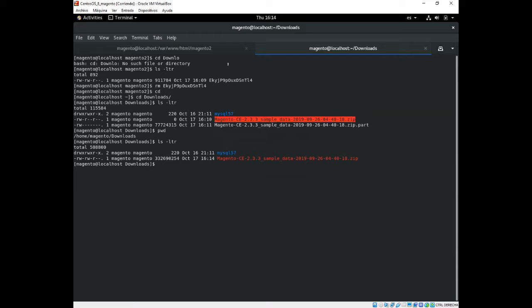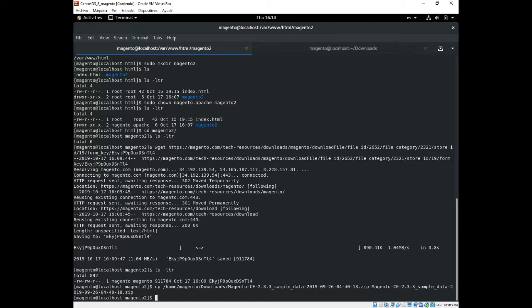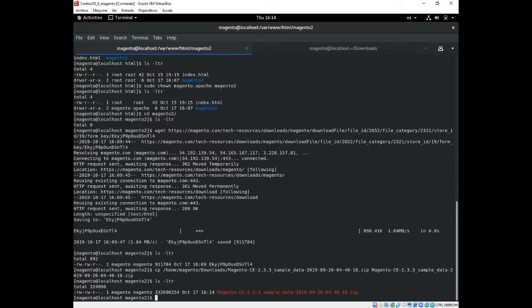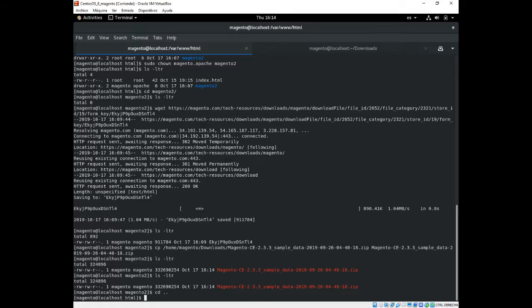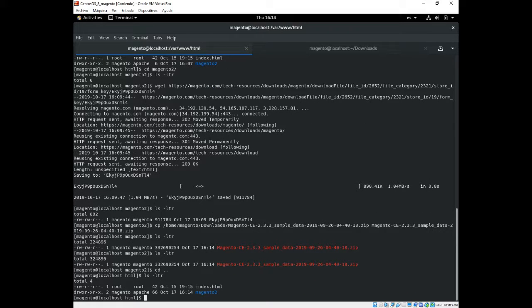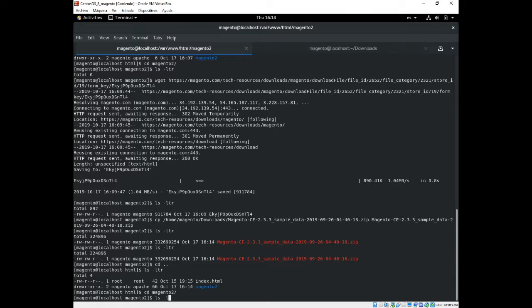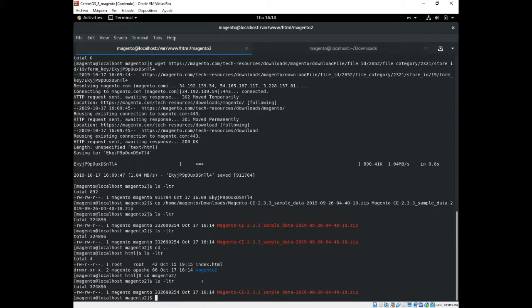Here is the full file, and now let me change. Make a copy. Yes. Here we have the file. Look, the owner and the group, right? The owner and the group Apache. Okay, now let's unzip.